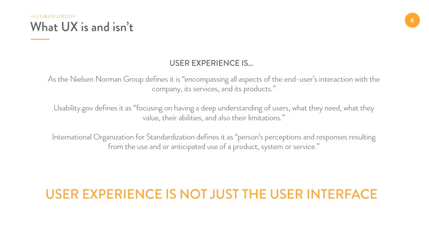Usability.gov defines it as focusing on having a deep understanding of users, what they need, what they value, their abilities, and also their limitations. And then the International Organization for Standardization defines it as persons' perceptions and responses resulting from the use and/or anticipated use of a product, system, or service. So if you notice, each one of those definitions is a little bit different in what they say UX is. But really what it comes down to is what the user needs to use a product and how it shapes their views of that product. So really it's not just the user interface, which a lot of people think it is.